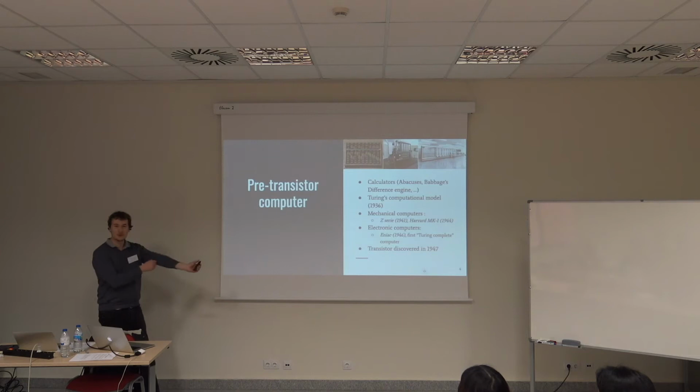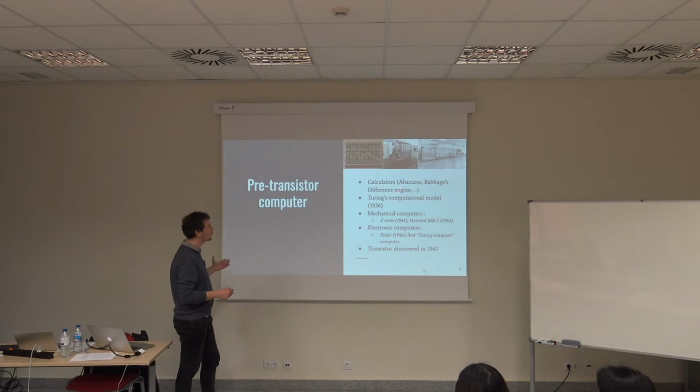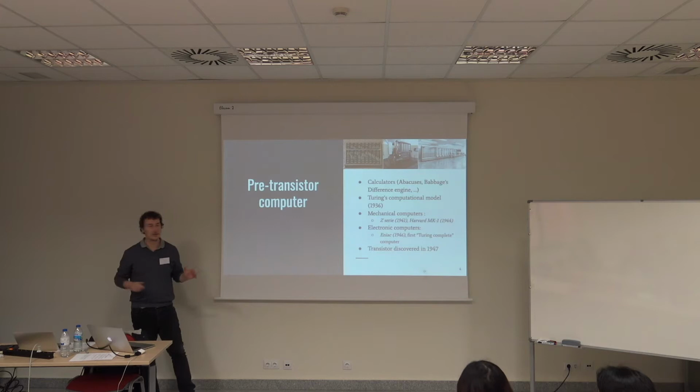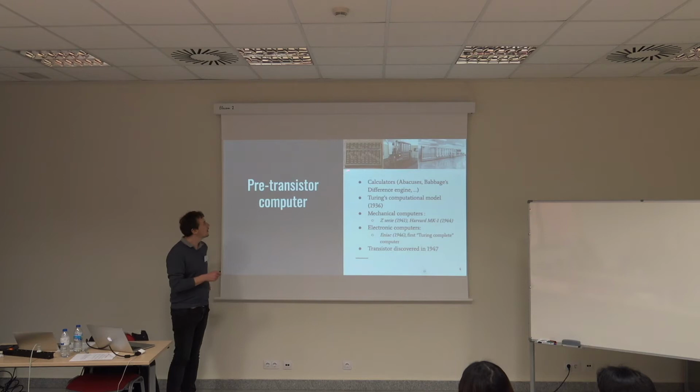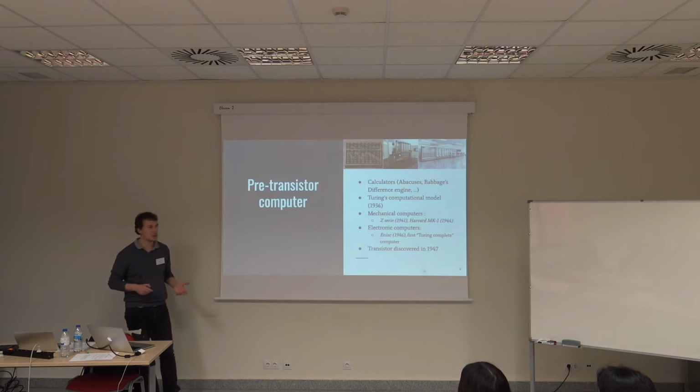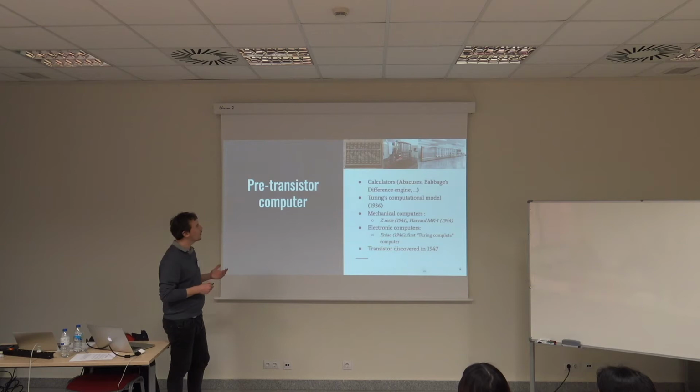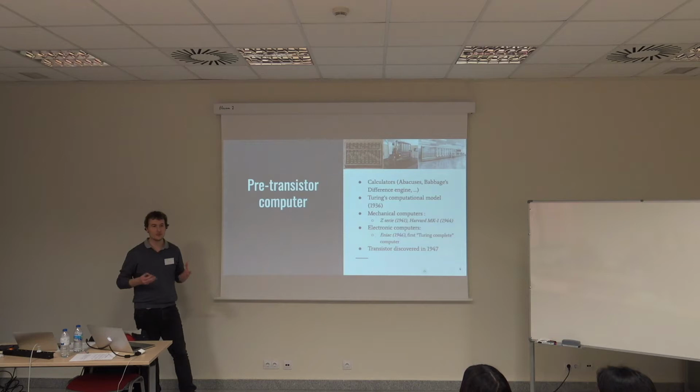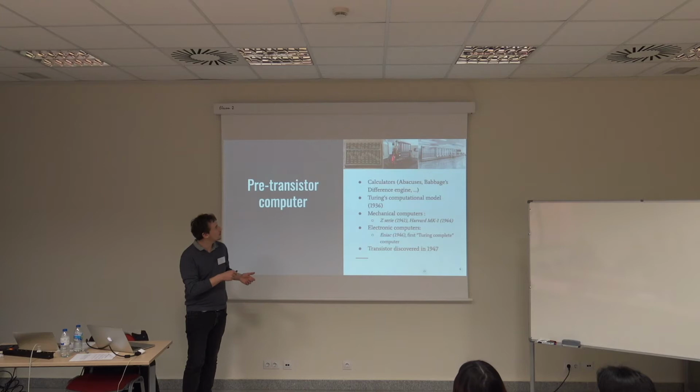And we start with calculators. First we find abacuses, which were boards with different parts and beads, and for centuries and even more, people used them to do fast computation of addition, division, multiplication. Then some people tried to use recent mathematical breakthroughs to create big machines that were able to do computation. Here is a machine called the difference engine, based on Babbage's work.